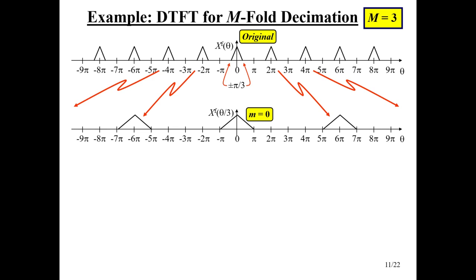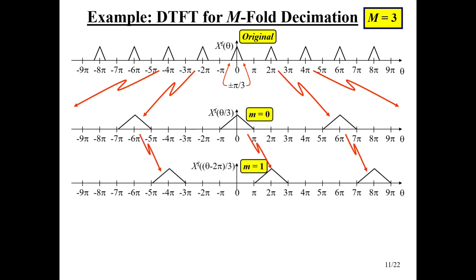Okay, so remember we need to axis scale this. So we look at theta over 3. That's a math operation that we know about. It stretches things, right? When theta is equal to pi, we're really going back to pi over 3. So that point corresponds to that point. So it just stretches it out by a factor of 3. And this is our m equal to 0 term in that sum. There's no shift on this. But now all the additional terms are that thing shifted.